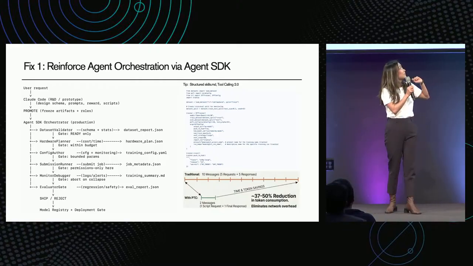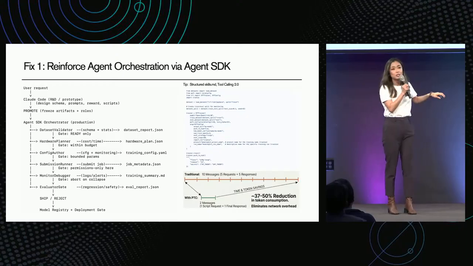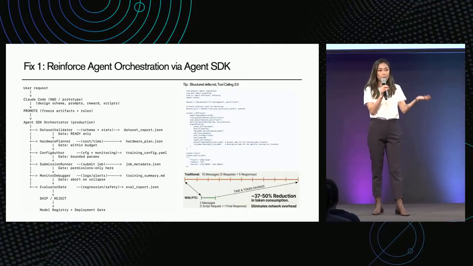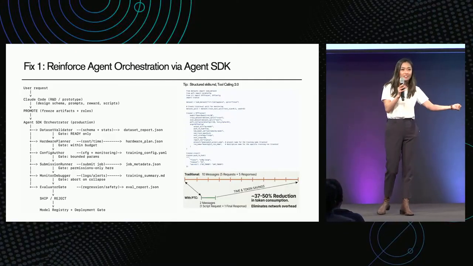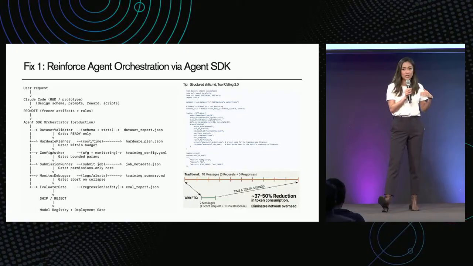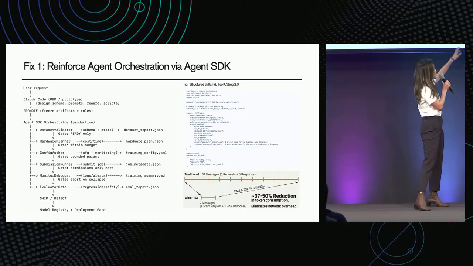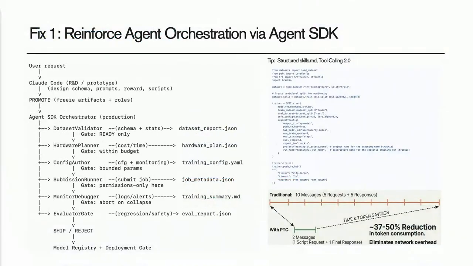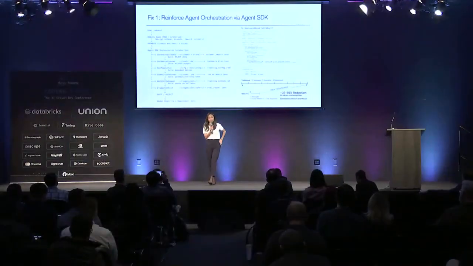And the second big unlock we see is implementing what we call tool calling 2.0. Essentially, instead of giving the agent just back and forth information, like how is the data looking? Is it not good enough? Let me redo it. We give the agent the capability to write its own code to solve its question. The traditional path looks like this: you have 5 requests, 5 responses. But letting the agent handle it with 1 response with a script, and then looping until it checks its own work, drastically reduces token consumption by 50 to 70%.